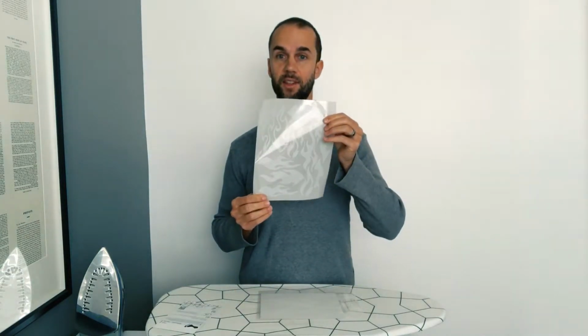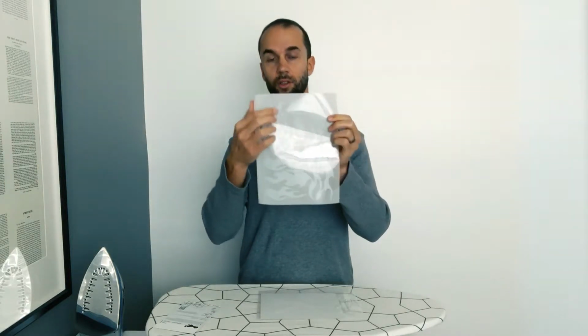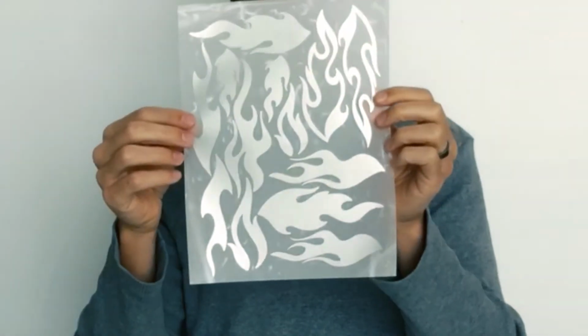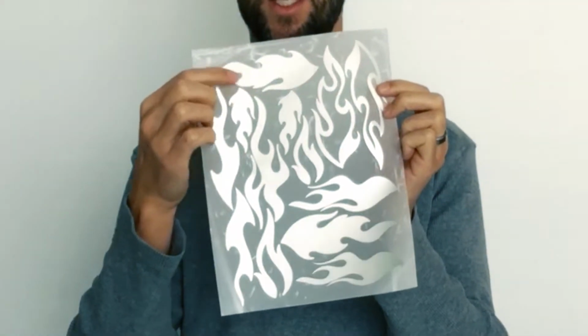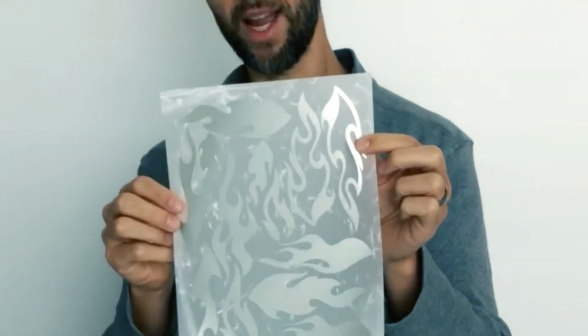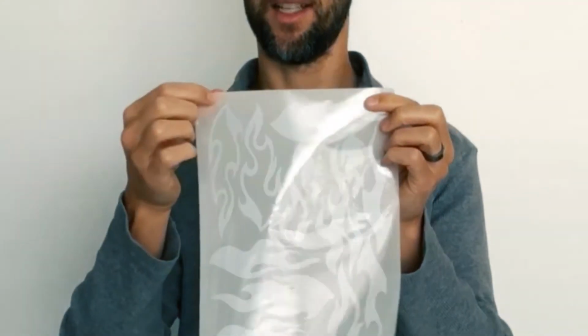This is the main thing, the set of reflective decals. What you can see here is when you're looking, they're all on one side. You can kind of see them reflecting here. That's actually not retro-reflecting. That's just the reflective of the adhesive that's on the back that's bouncing off like a mirror. The actual reflective is on the other side, but you can't see it because it's got plastic covering it.